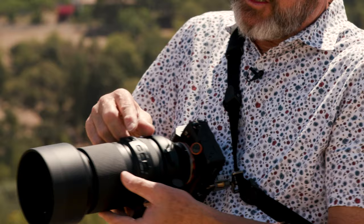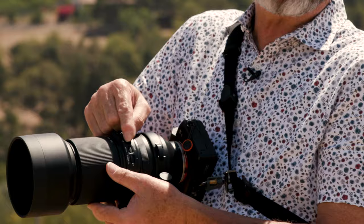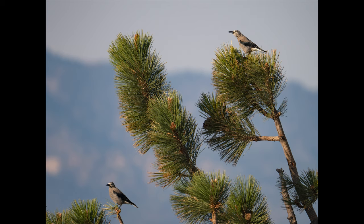And of course, next is your autofocus or manual focus. So if you're going to be in a focusing mode, you've got to be in autofocus. I don't shoot in manual very often. It's just too hard for me to pull focus. I use autofocus all the time.